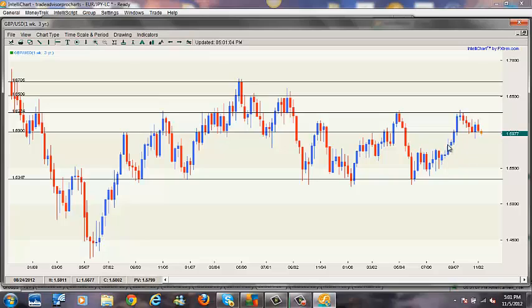Personally, I think we're going to see this pair break down even further. But since we are right on the edge of election day, a lot of that's going to make a big difference. I think if the U.S. economy is seeing an outlook after the election that the U.S. economy is about to do great things, then we'll see strengthening of the U.S. dollar against the pound, and I think we'll see a nice run down. We could see it push down. I would look for a bounce back up on some news announcement or any opportunity we can to take a sell position up in this area and ride this sucker down for 650 pips, which obviously you can see we're talking about multiple weeks. This could be months. This is the weekly chart.